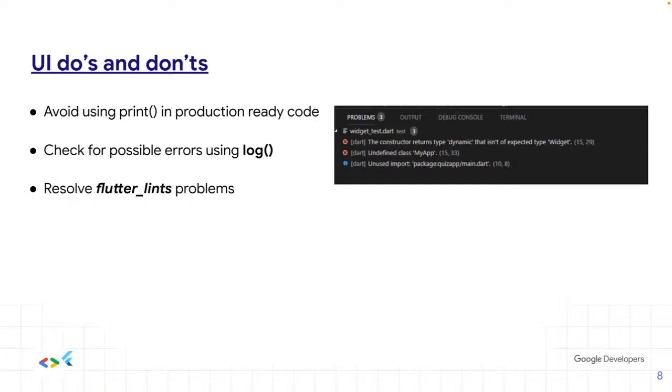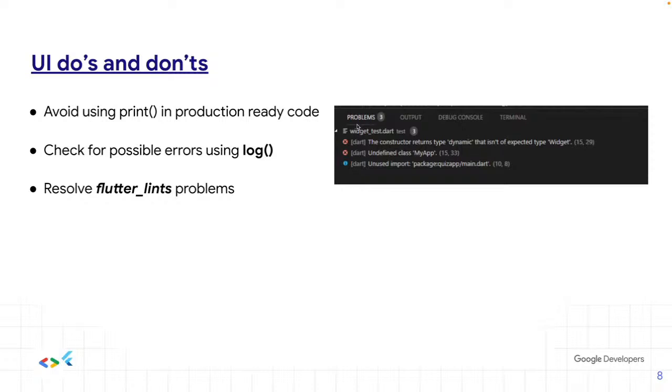The other one would be Flutter lints. If your Flutter framework is up to date and you create a new program, you're going to find flutter_lints in pubspec.yaml. This particular package is going to look for errors, not errors, but more like warnings. The problems or warnings here are by Flutter lints.